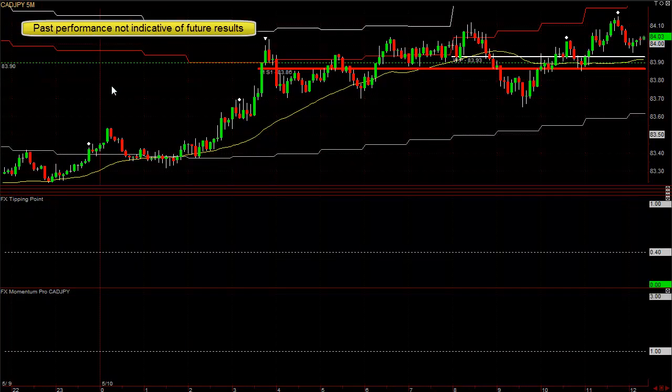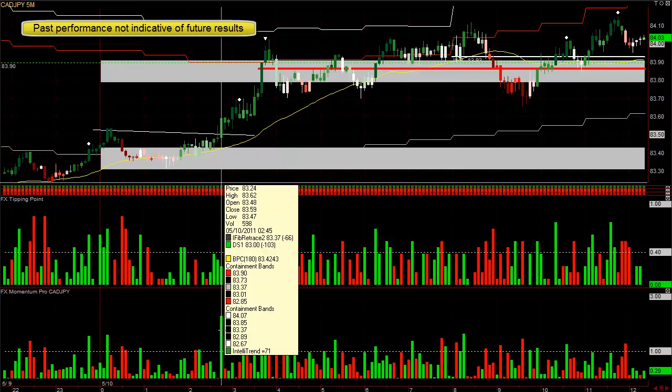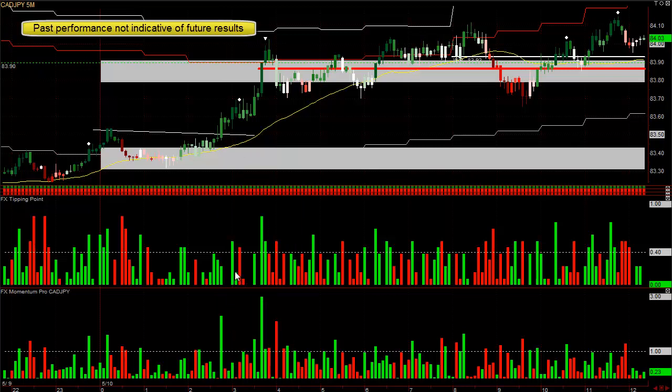Super strong CAD, weak yen, and this one also was chopping around for a couple hours right near the hourly, and it was underneath the Fibonacci area, and it broke above it, which is a sign of strength. You can see as it's going sideways, most of the moves to the upside are showing the CAD pairs going up, yen pairs going down at a decent clip. There's not much volatility, and then it breaks out, and you have a very high momentum breakout.